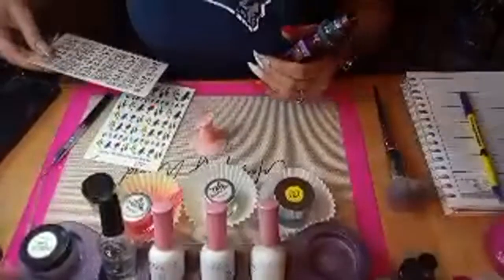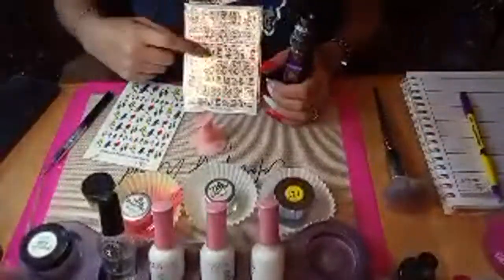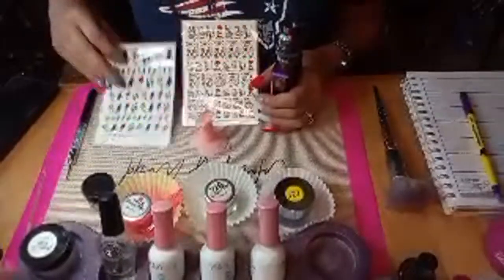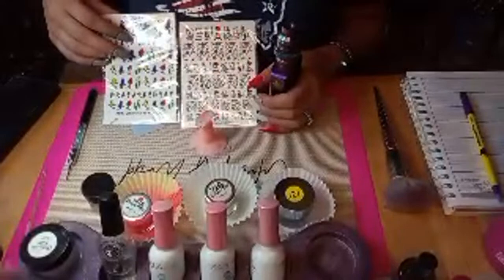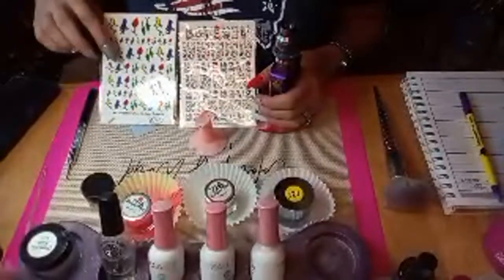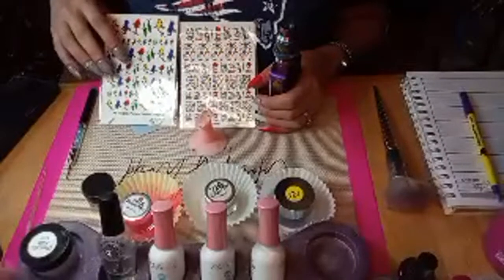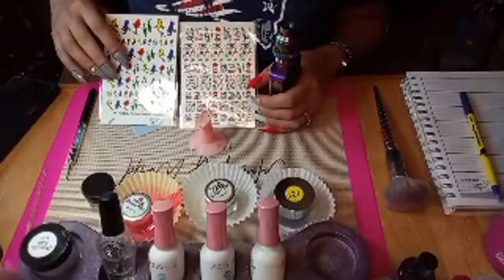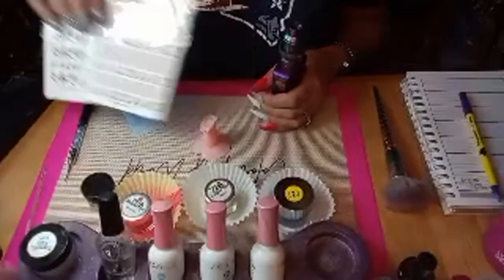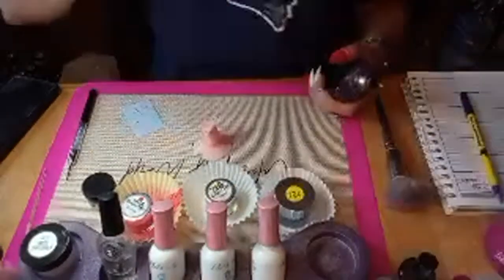You know what? Maybe I'll put one of these Dr. Seuss hats on a nail, even though it's from a different sheet, and then a fish on the other nail. I might do that. We'll see if I don't forget.